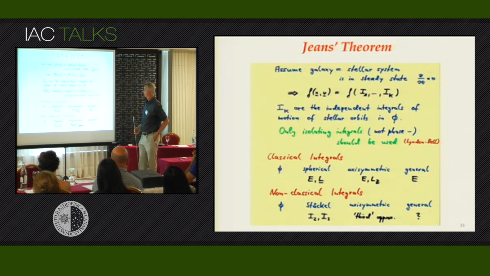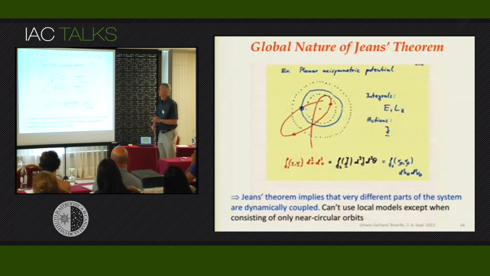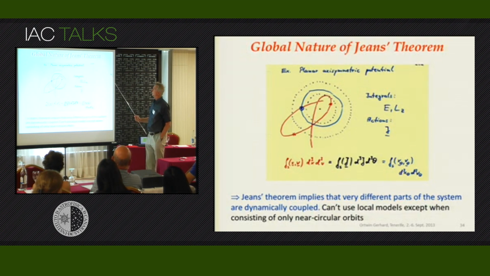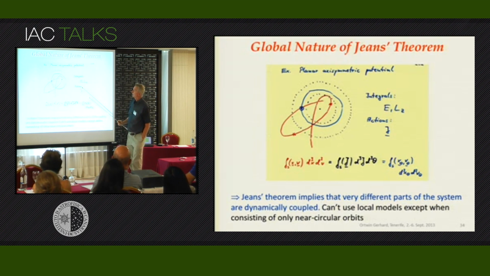So that's the non-classical integrals. There's the Stäckel potentials I showed you, where we can write them down explicitly. And then there's all the other potentials where we can't write them down explicitly, but we sort of know that at least for a large fraction of the phase space, you have action variables defined on the tori that survive. And so then the distribution function would now depend on those quantities.